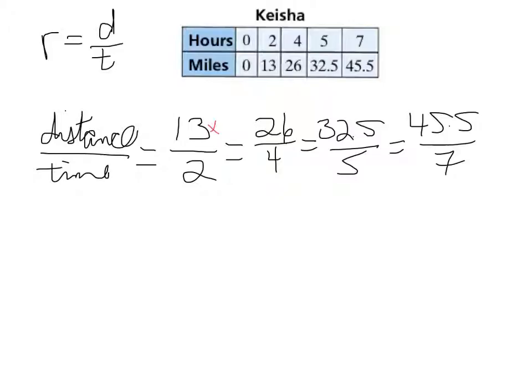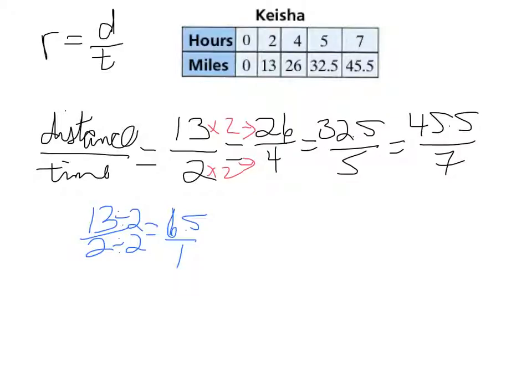Now we know 13 times 2 and 2 times 2 get us to 26 and 4. It gets a little trickier farther down because it's not a simple multiply by 2. So we need to get a unit rate. We know to get a unit rate we have to get something down to 1. So with 13 over 2, we're going to divide both the top and the bottom by 2 to get the bottom number to be a 1, which gives us 6.5 over 1. So each hour is going to be equal to 6.5 miles.